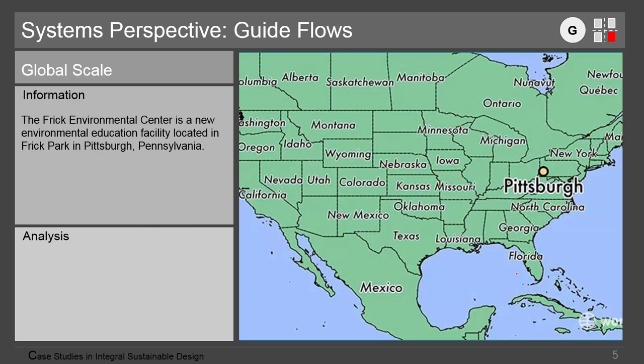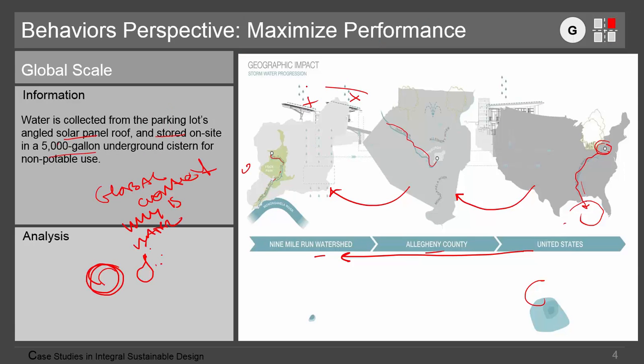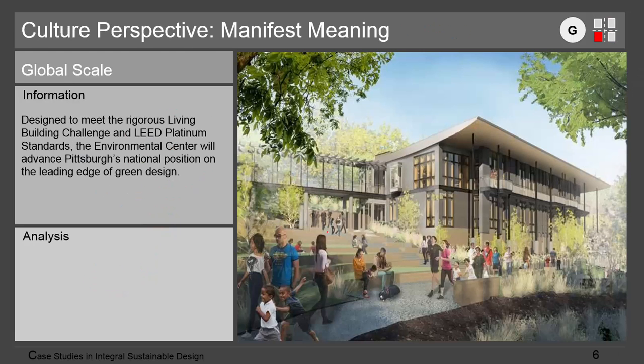So yeah, I would have flipped these. I probably would have put this first, just so I know where I am. And this really is a location map. This actually goes back onto performance, which is just your basic facts, and I should probably change the heading for that. So new environment. See, this is really, really basic. So I would have shown this first, and the other one actually is systems. The one here is really talking about systems and how it interacts with the watersheds and all. So that's pretty interesting. This is a nice drawing, right?